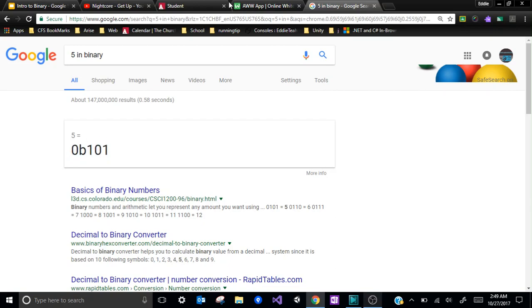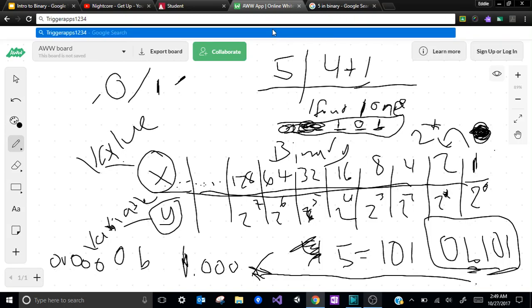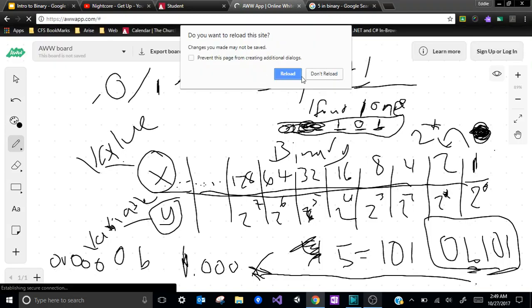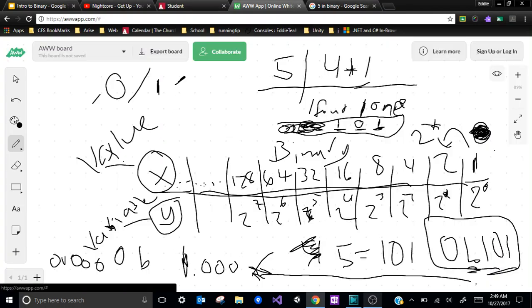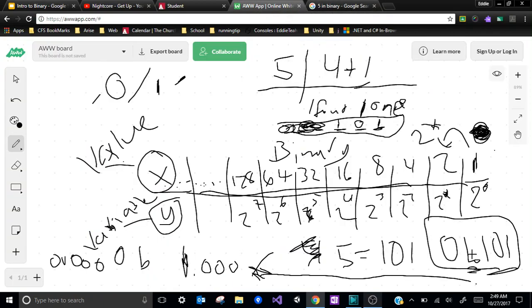I'm gonna copy this and paste it up here. Whoa, don't reload. All right, as you can see, that's the right answer: 0b101. So that's how you solve it.